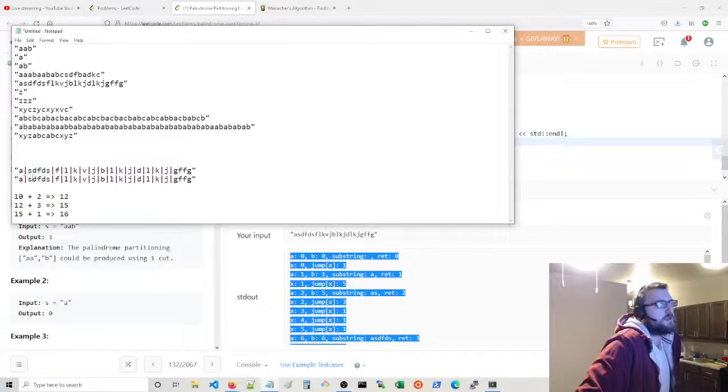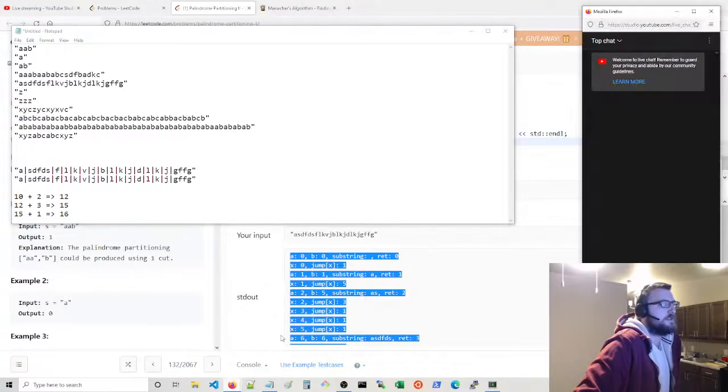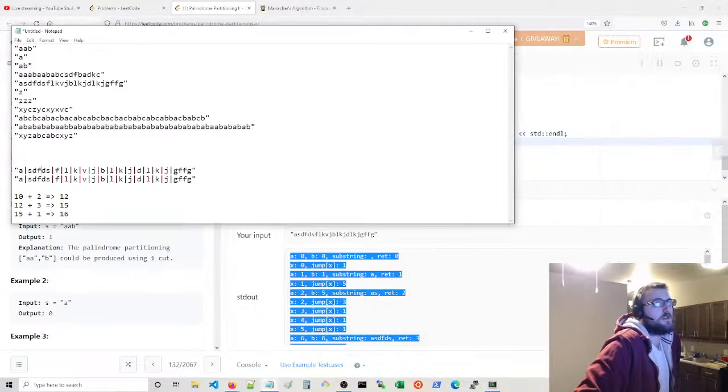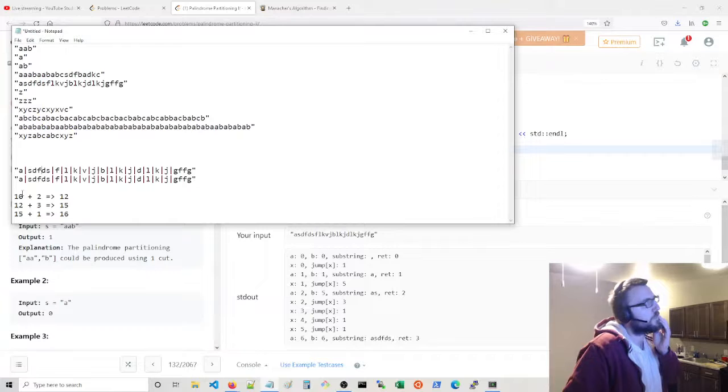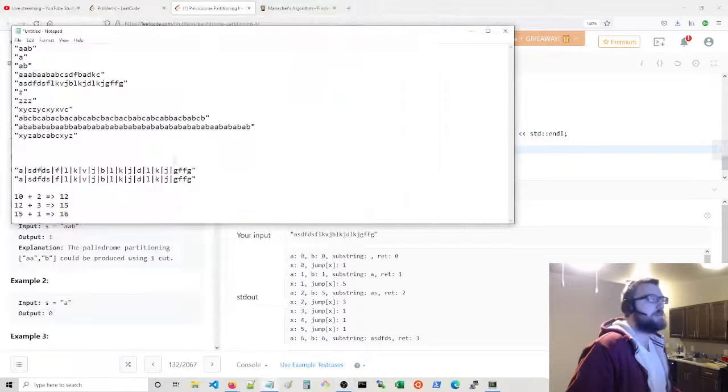Why did we get 0, 0? I think that is the issue, actually. That's the problem. It's something to do with jumping around. The jumps aren't right. When we make the first jump, obviously we only have one character we could start with.